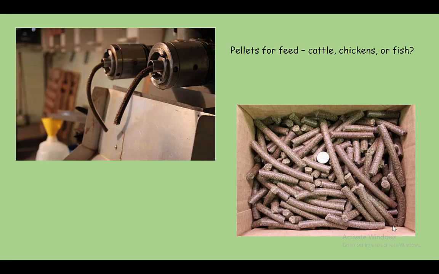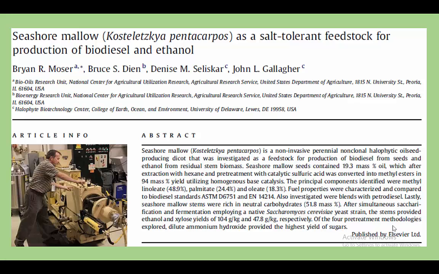Then the seeds: we express the oil, either you can chemically extract it or you can do it physically, and then you're left with some pellets that can be used for feed. We made the biodiesel fuel, and then we took some out to Peoria, where the USDA has a lab that specializes in ag products. Brian Mosier and his colleagues out there did a lot of work on that for us, and we have some papers out on that which give a stamp of approval to it, and not just some kooky thing that Denise and I did.